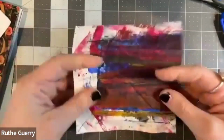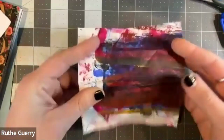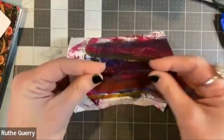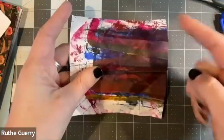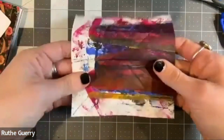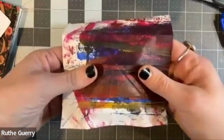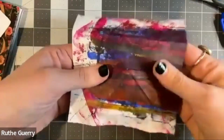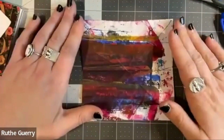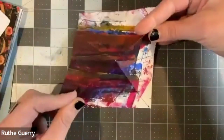And so on my folded paper, we have that center fold, right? That's going straight across. We have that center fold, and then we have that triangle fold that's going across both of them. And so what I'm going to do, what I found is the easiest way. And if someone has found another way that helps with this step too, definitely jump in and share it. So we have our folds, right? We have that triangle fold, one direction, the triangle fold, the second direction.